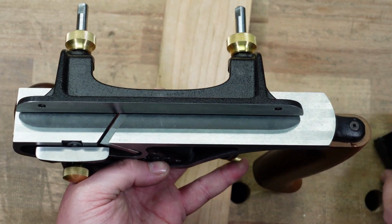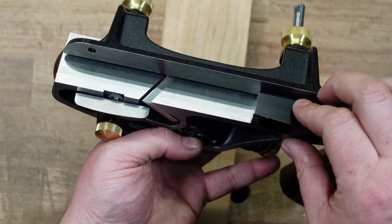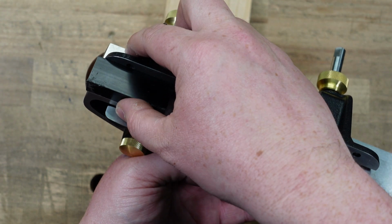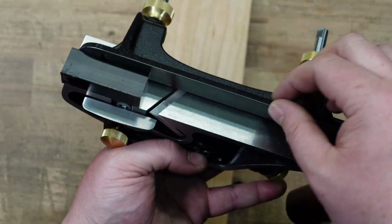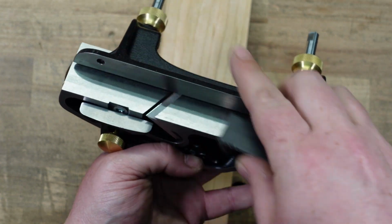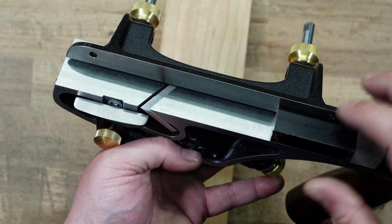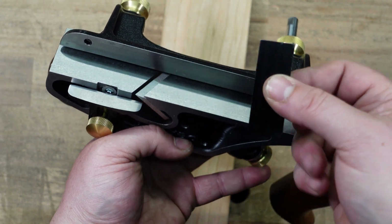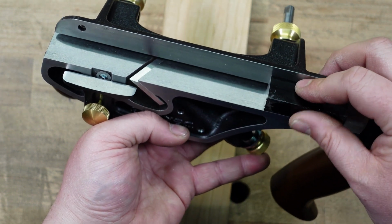When you're setting the fence, if you find that you are not even on both sides, it's an easy fix. Just undo one side, push it where you need it, tighten it down. You don't need to undo both because there is a little bit of play in there. Now, it's not going to be that far off, but you do want to get it as accurate as possible. That's another reason I like the stop blocks, is for just doing it this way.